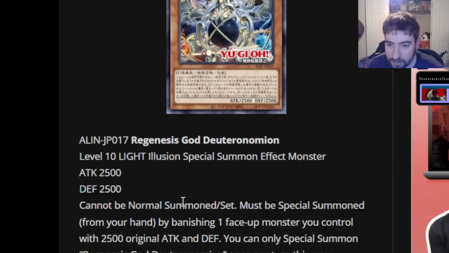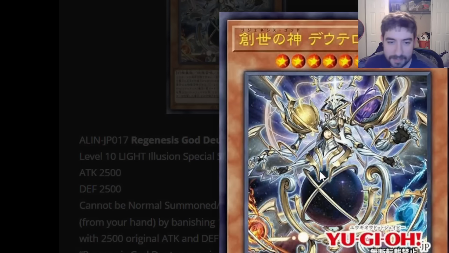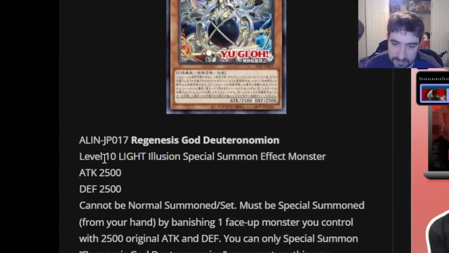And our final card here is Regenesis God, Deuteronomian. You know, that was never going to happen. This is what he looks like. I don't even know what I'm looking at for real, but he's cool. He's a level 10 Light Illusion, a new Illusion monster. Konami's been sprinkling them in, but no actual Illusion archetypes. 25/25 for the stats, love that.